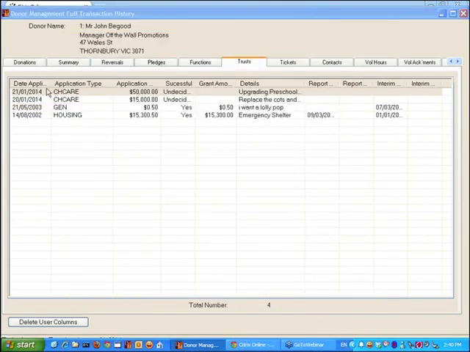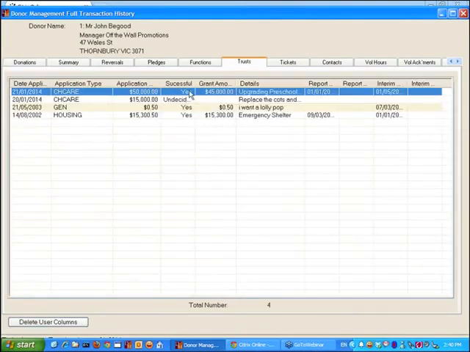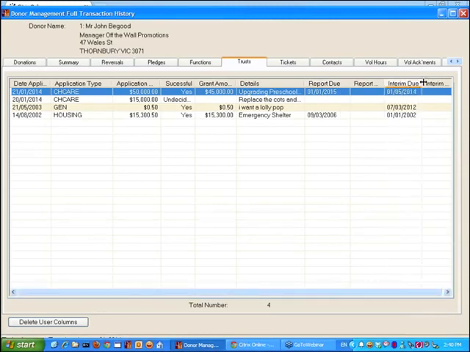So if I just go back to a different tab, hopefully we can see, yes, we were successful, $45,000. We need to report back to them next year and an interim report in 2014. So using that diary report, maybe in April we could say, give me a list of all people, all trusts that I need to reply to as an interim report, perhaps for the month of May. And then this one would come up and you could then begin to prepare your report for them so that you've got a month in, by the time you've got that month done, you should hopefully have got all of that updated.